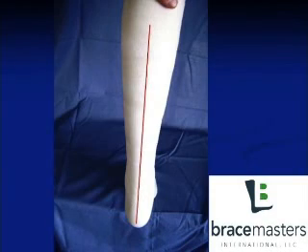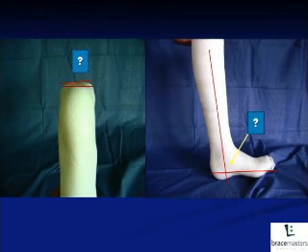Let's review our cast. It is imperative that you get the casting alignment as close to the required alignment as possible. In this case, we are looking for a vertical heel if the patient will attain that. We must then look at the forefoot to make sure its alignment to the hindfoot is appropriate for our patient — is it supinated or is it pronated? We then look at the first catch alignment or angle and make sure that matches what our evaluation found, or we need to state that on the work order to have it corrected.